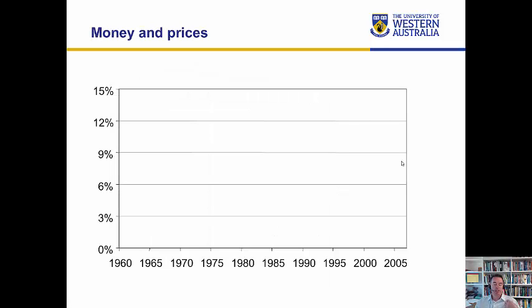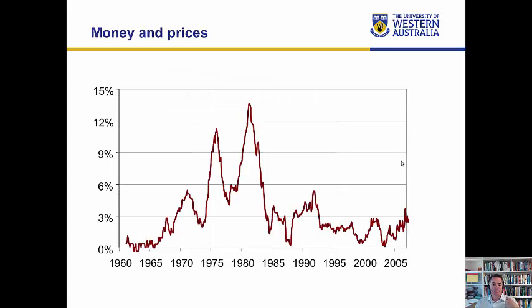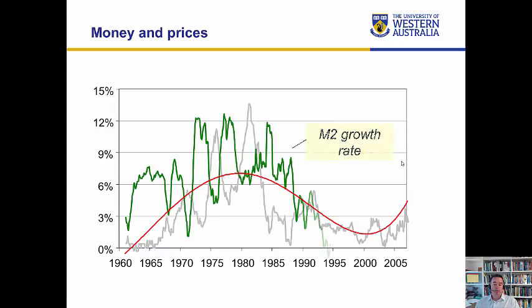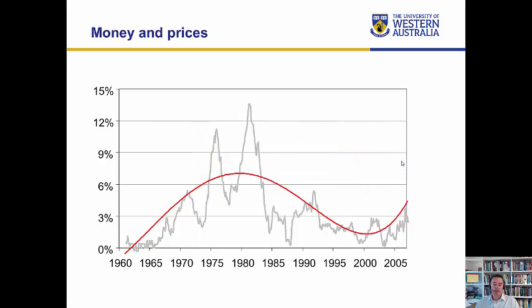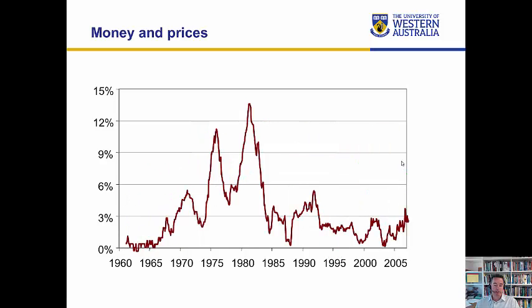Now, in terms of the relationship between money and prices, I've got a time series here, a 45-year time series of the growth rate in the money supply and the growth rate in inflation in the United States. So this line here, that's the inflation rate in the United States. Similar to us, they had very high inflation following the early 1990s oil price shock, another bout of inflation following the 1980s oil price shock.